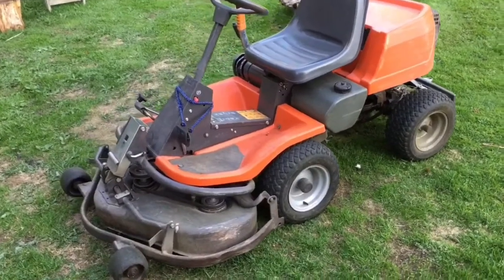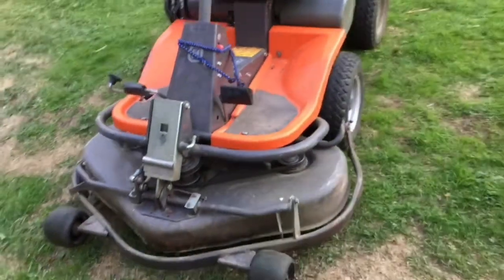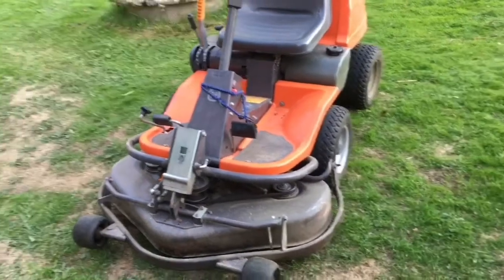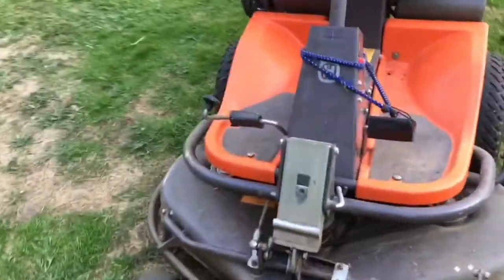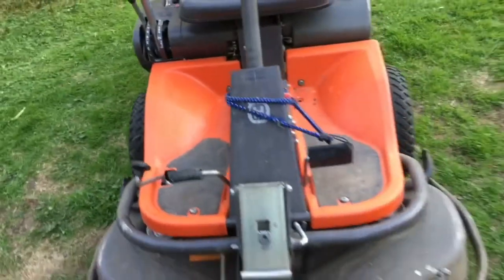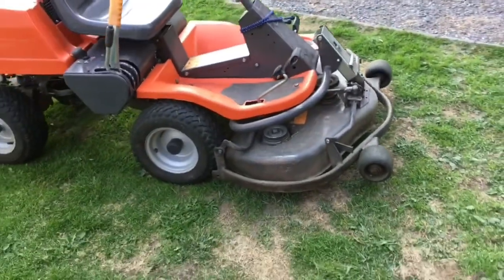So everything is back together. I had to remove the brake wire because someone had routed it wrong, and it was actually broken, so I cut it off. But the pedal needs to be up, otherwise you cannot use the forward and backward. So I tried it out a little bit, and it cuts really good considering how bad the knives are.